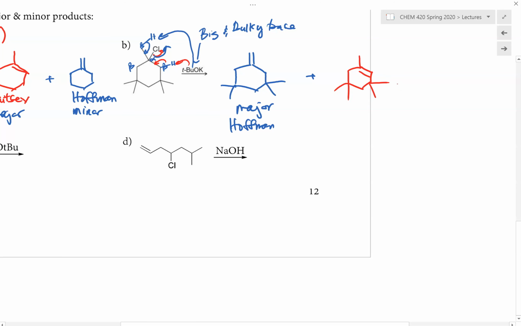So that would be the other product, or the double bond can form in here or on the other side. They would be symmetrical. So in this case right here, this would then be the minor product. And this is basically the Zaitsev product. So this is an example where the more stable alkene is actually the minor product. And again, it is because of the base.